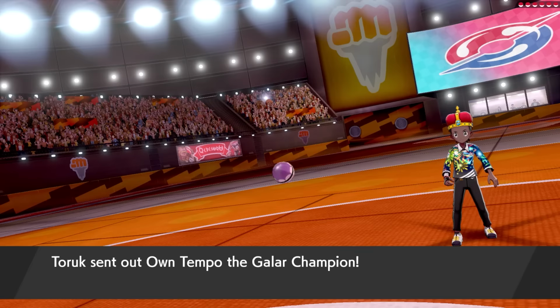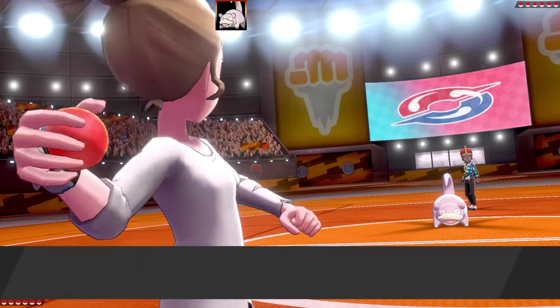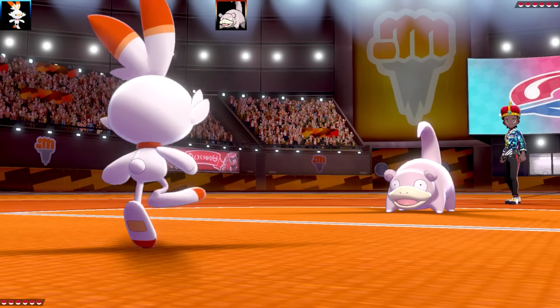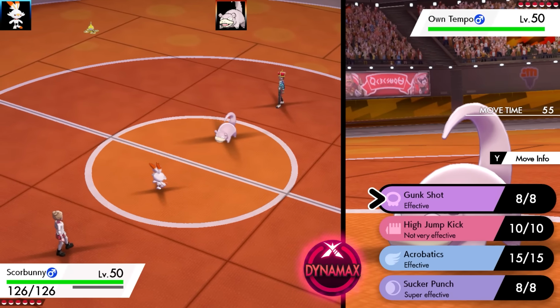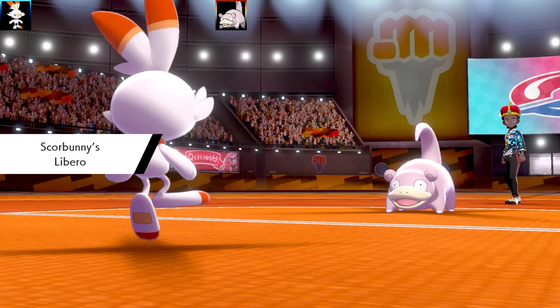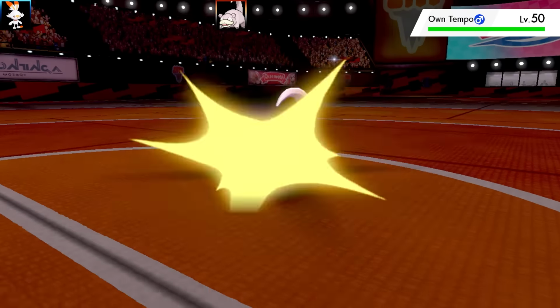First Pokemon battle here, this is against a Torkoal, and we have a Slowpoke lead. Oh, it's shiny too, I hardly even noticed. My first Pokemon is going to be Scorbunny. Now, this is a physical Scorbunny. I gave it some pretty standard moves because it doesn't need anything super hard. I've got Gunk Shot, High Jump Kick, Acrobatics, and Sucker Punch. I've got the ability Libero, and obviously that's going to fit into this team nicely too.